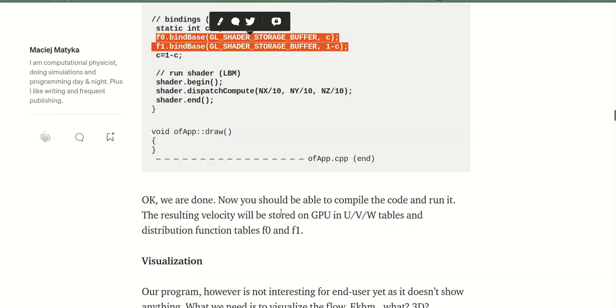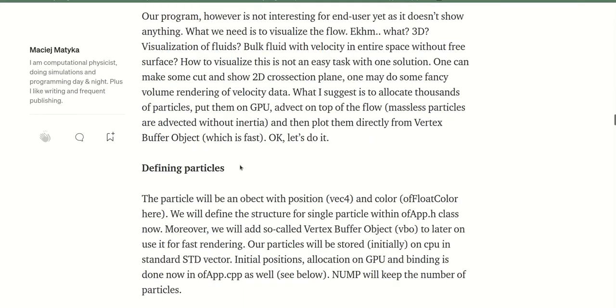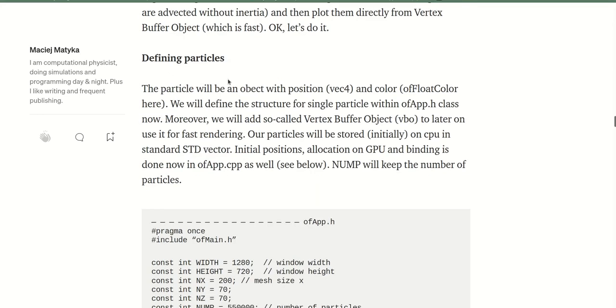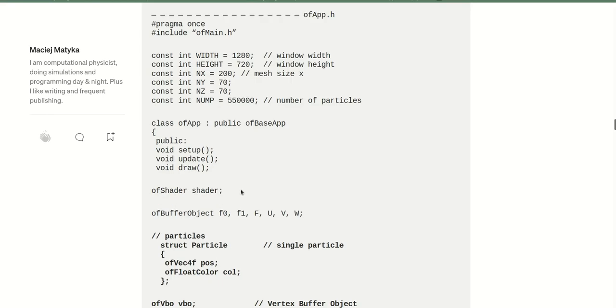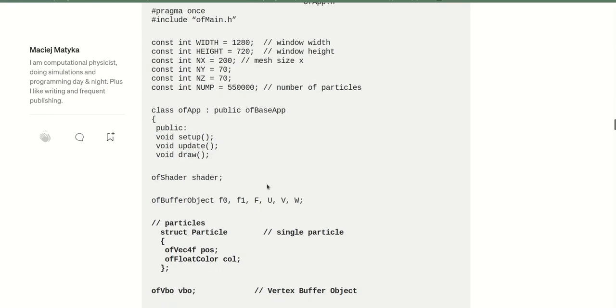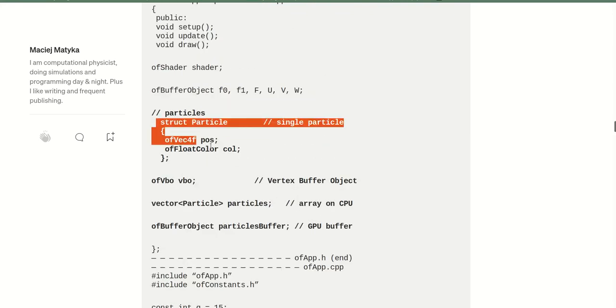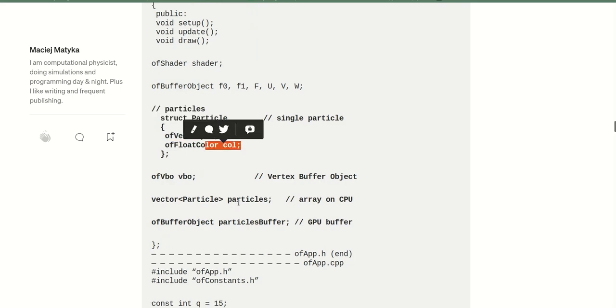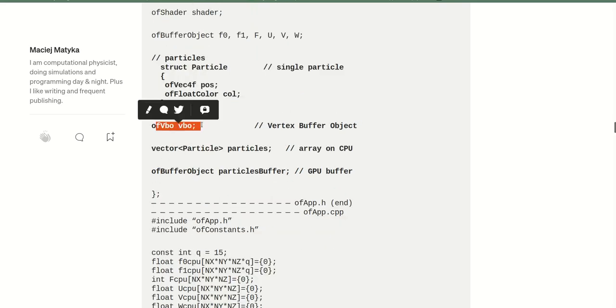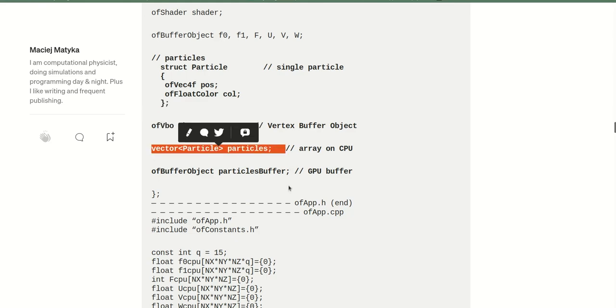The visualization was tricky for me because I had to define particles to actually see the flow. Without particles, that is very hard because we have volumetric data of velocities. So I use particles of this structure, a four-dimensional position and the color. I will use a vertex buffer object to plot the particles and initialize them on the CPU in a standard std::vector.